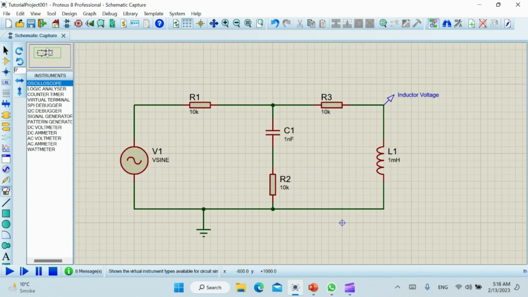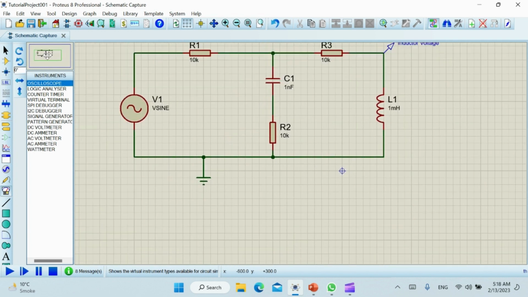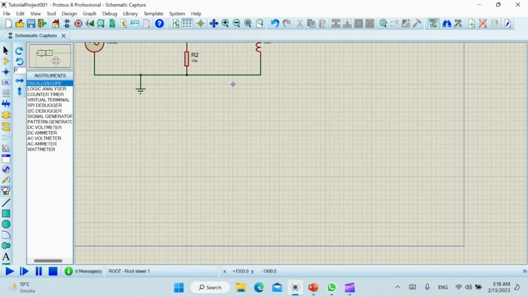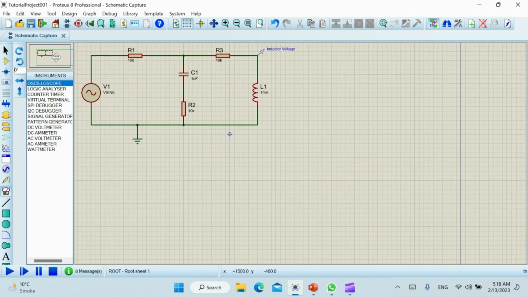So for that, let's zoom out the circuit a little bit, and we need to add a graph window into our schematic. The circuit is of analog nature, so we can place an analog window here. We will have to select the analog graph from here.